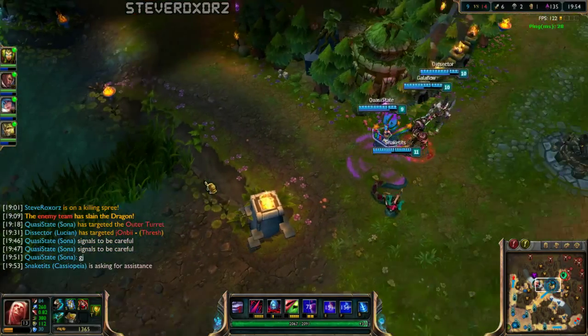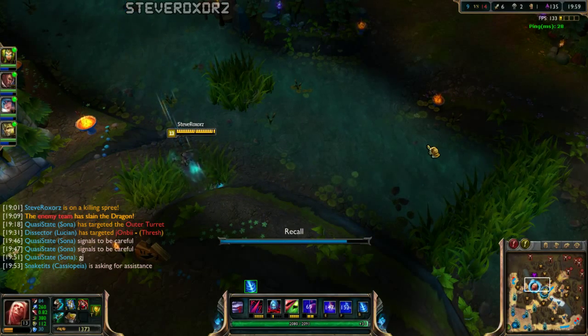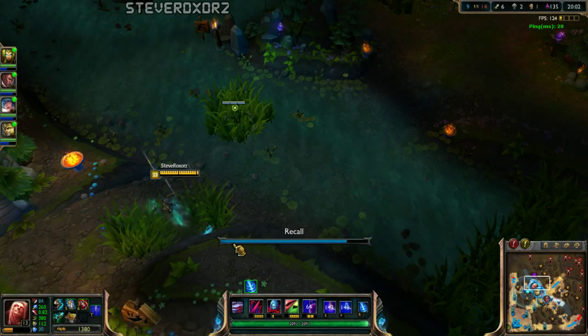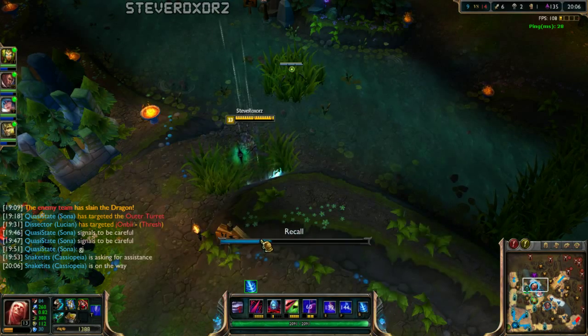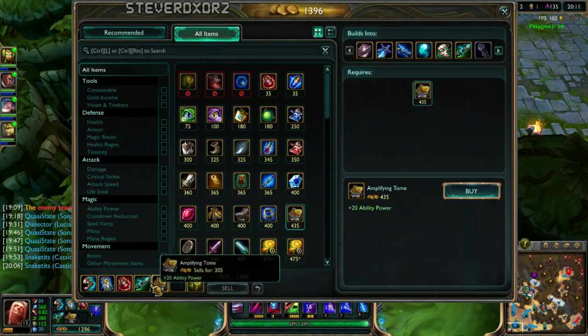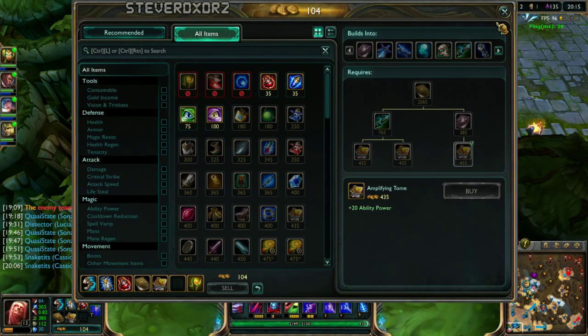Hopefully help them out in case they're gonna get engaged on. No, they're not. Alright, we're good. I'm just gonna back out and... wait. I'm gonna put my ward before I back out. I'm gonna back out and I'm gonna try and get my Will of the Ancient. Or, hang on. Maybe there's a better combination to go about with this. Nah, I'm just gonna get it. And then I'm gonna get an Amphine Tome.